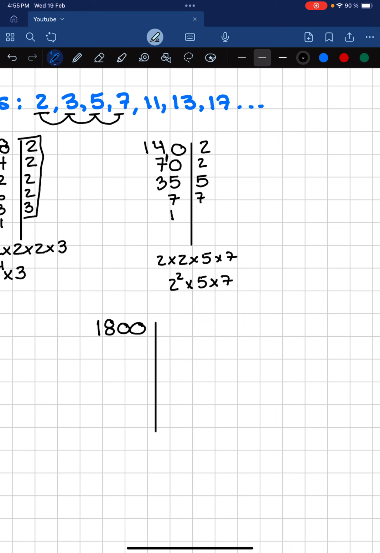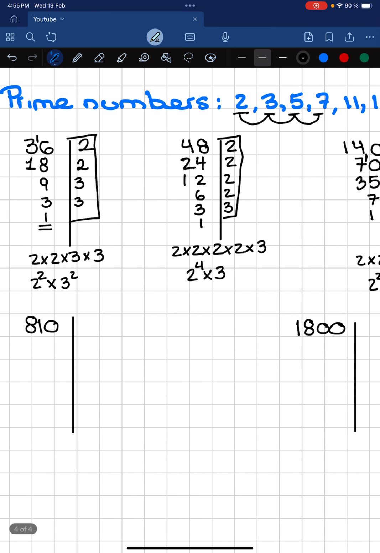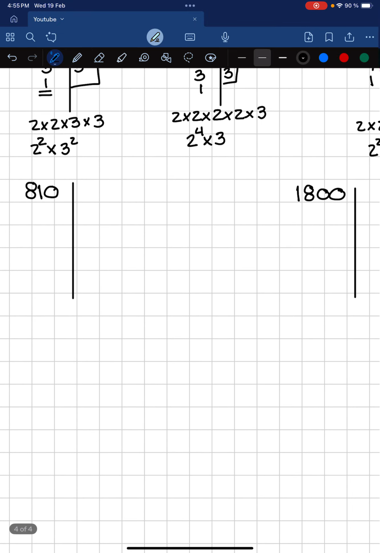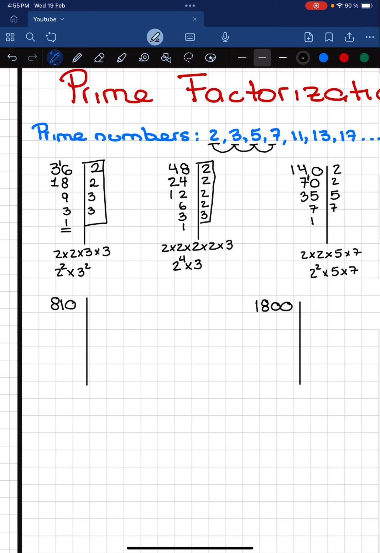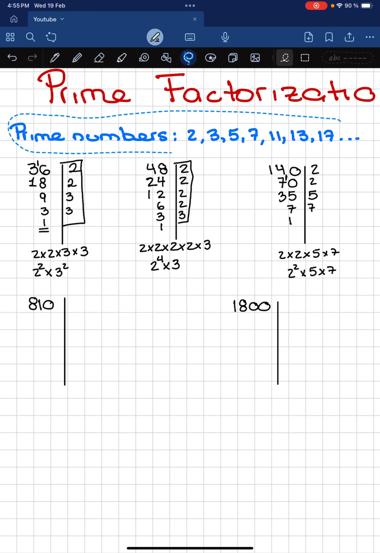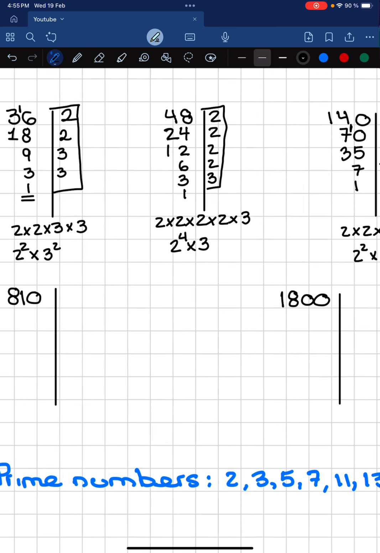If you understand up to here, that means you're doing perfectly. Now, the exercises that we're going to see are higher level, and I wanted you to see that it's exactly the same process as what we did before. But here, we're going to use the division trick that I just taught you a lot. I'm going to bring the prime numbers down so that we can see them super easily. And let's do the first one.